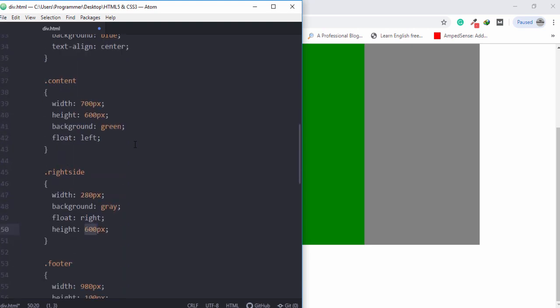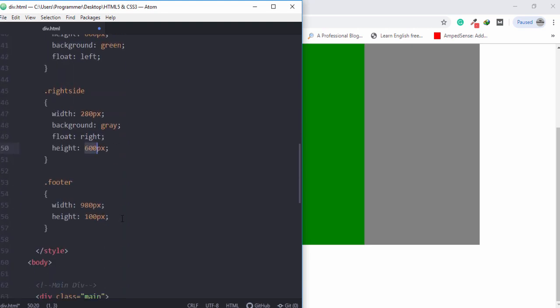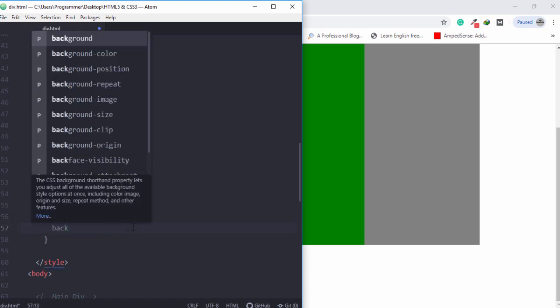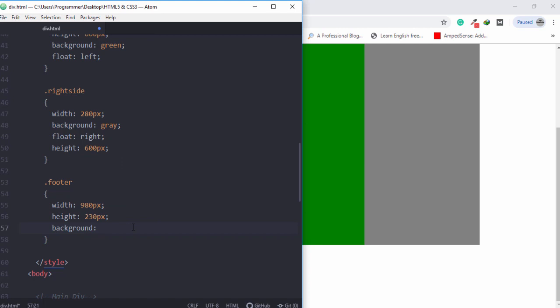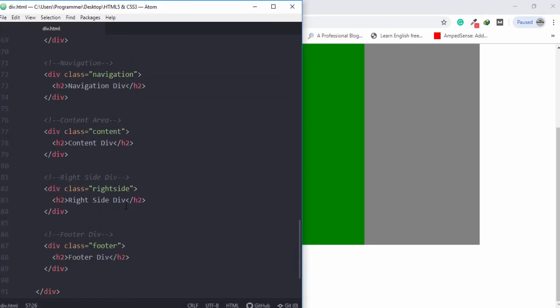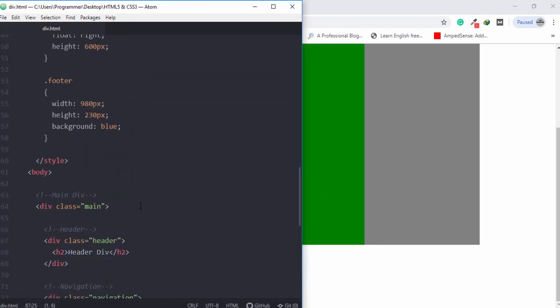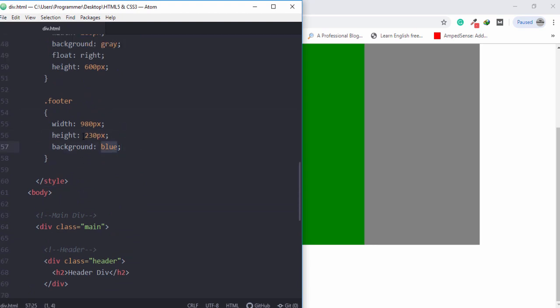Okay, 750. I need to assign 230. And background color, I'm going to use blue. Footer, background blue. Why can't I see height?